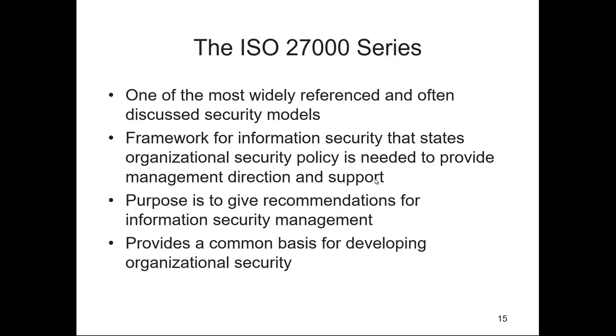One, organizational security policy is needed to provide management direction and support for information security. Second, organizational security infrastructure. The objective is to manage information security within the company, maintain the security of the organization's information processing facilities and information assets accessed by third parties, and maintain the security of information when the responsibility for information processing has been outsourced to another organization.